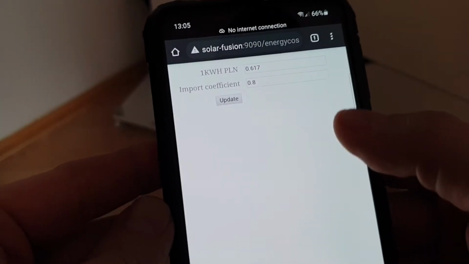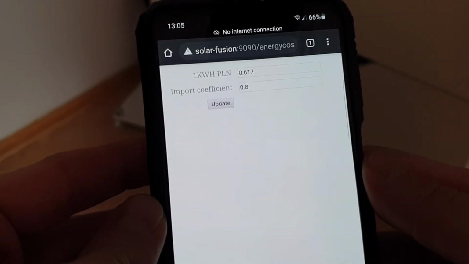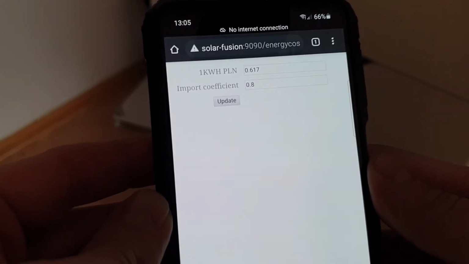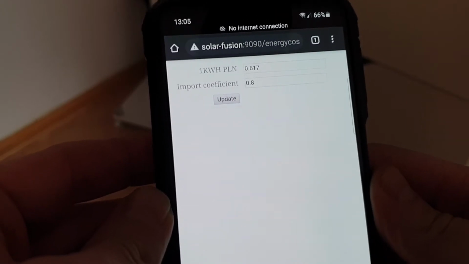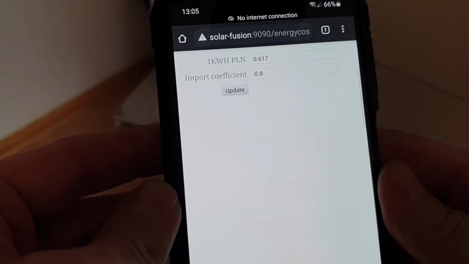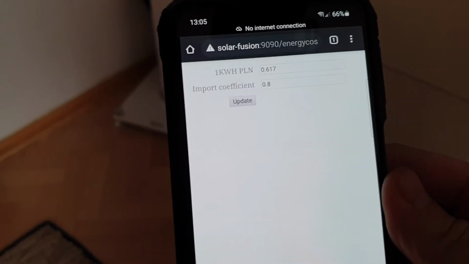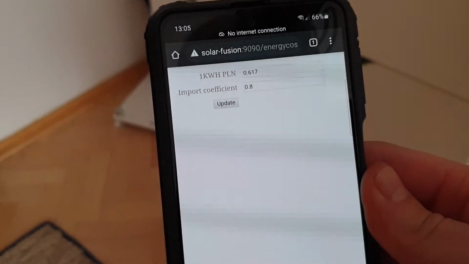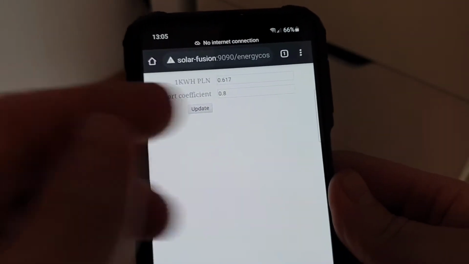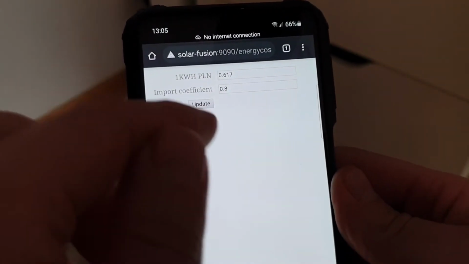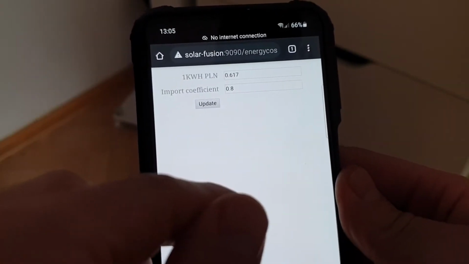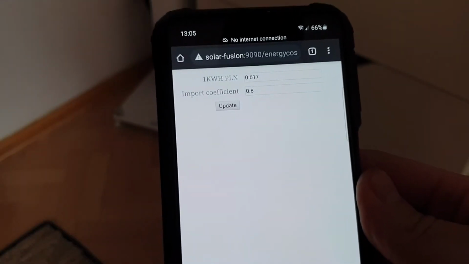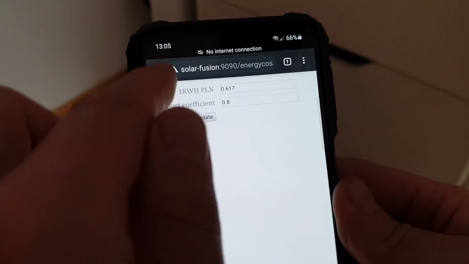It depends: if you have an installation below 10 kilowatts, it's 0.8, and if you have an installation above that value, you can put 0.7, but of course it can change in time. So for that there is also a possibility to change it. And of course, I will show you that also later. It depends on the graphs configuration, so it's not always needed, especially that first option.